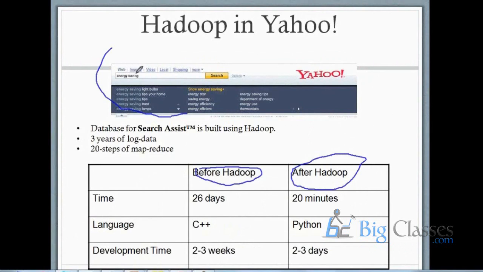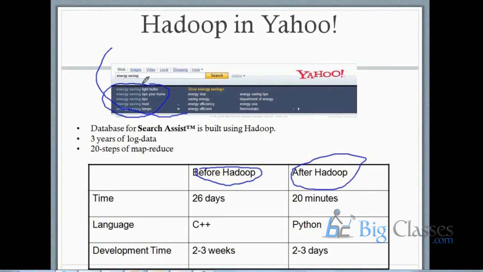Whatever we are going to type, here I'm going to type something like energy saving. It shows us some tips, right, before we finish typing it, it shows us things related to energy saving. That is not so much a search engine, it's a search assistant, you can call it. It's called a search assistant.